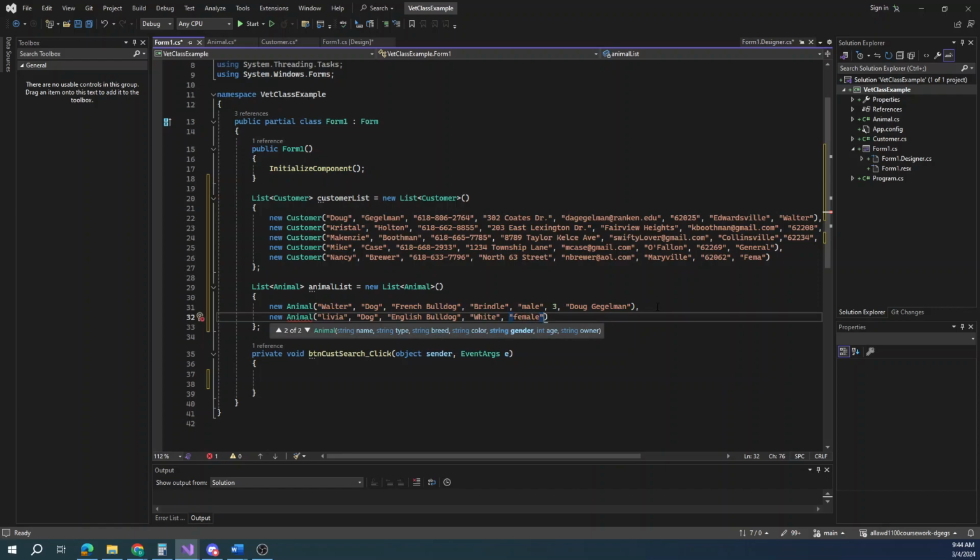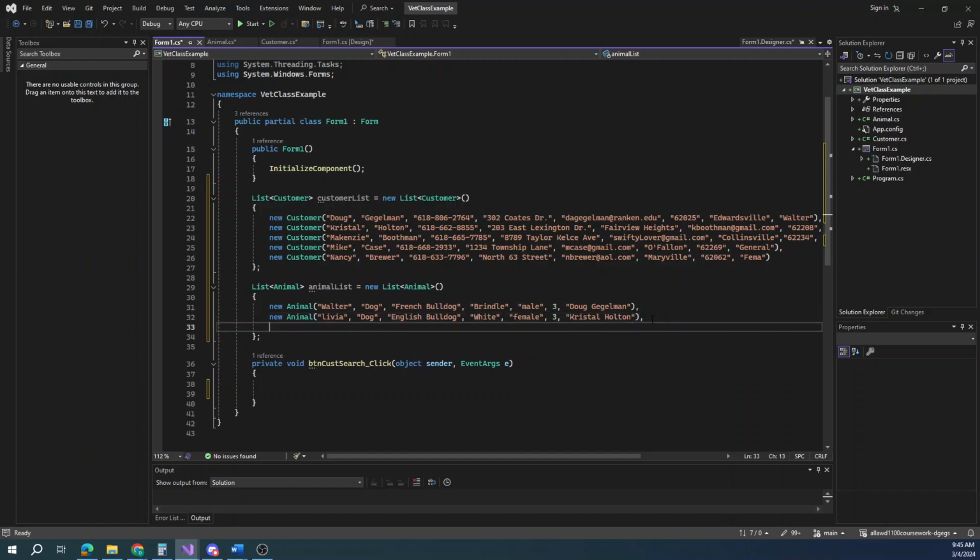Female. She's also 3. She belongs to Crystal. Crystal Holton. Capital.